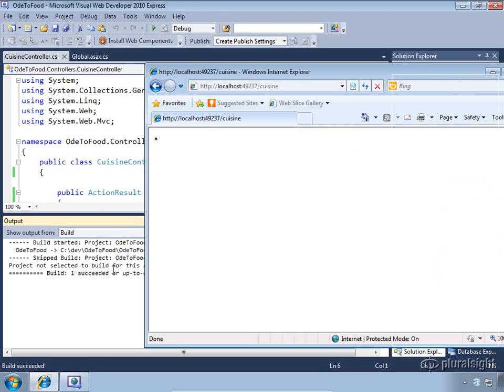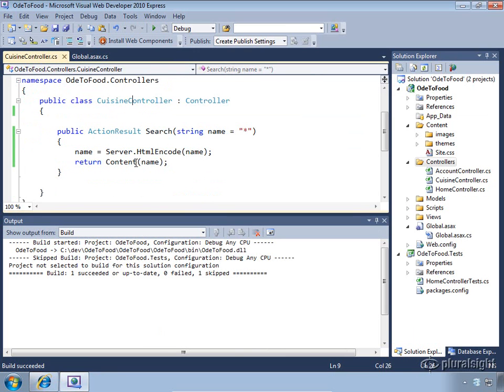So there are several different ways that we can get data into a controller action. The easiest approach is just to give the action method a parameter and let the MVC framework find a value for it. Again, it will look for values in routing data, in the query string, and posted form values. As we move further along in this course, we'll see more advanced scenarios involving multiple action parameters and even see complex types being passed in with multiple properties, using those as parameters.